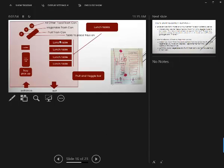Here's a setup. It may not be set up this way, but it gives you a visual to look at. So we have the lunch tables here where the students sit. They enter here, pick up their trays, and go through the veggie bar. Usually there's a hot line maybe over here, and then a cashier. We're going to set up the trash cans either here or somewhere else, but in front of the trash cans you want a table, so they can put their trays here. And then the student helpers can sort.